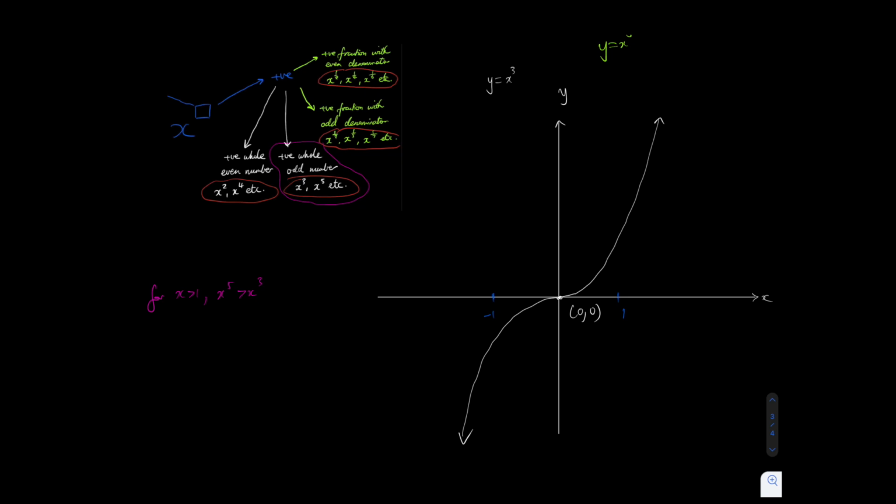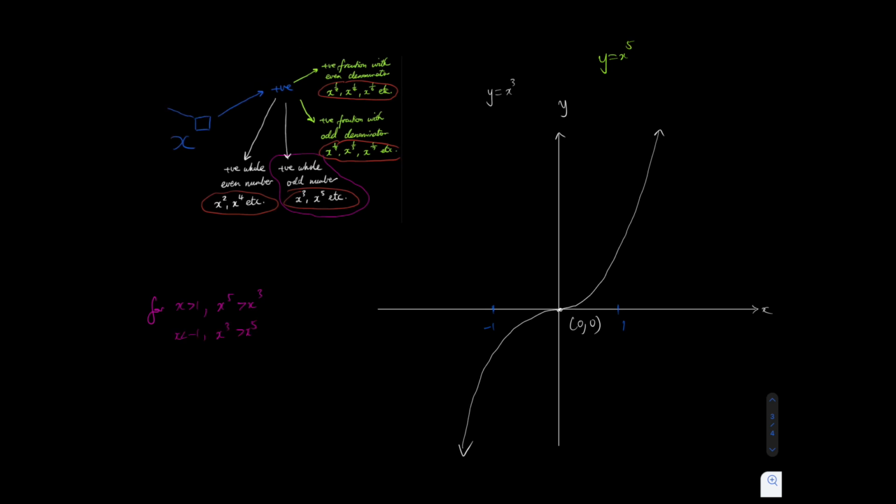However, what changes compared to the previous scenario with an even power is the fact that for x less than negative 1, x to the power of 3 is actually greater than x to the power of 5. Now the way to think about this is that since x to the power of 5 is greater than x to the power of 3 for a positive number bigger than 1, since it's negative, everything is flipped. And the reason for that is 5^4 is bigger than 3^9, but negative 5^4 would be smaller than negative 3^9. And that's why starting off with a negative number less than negative 1 flips our scales.